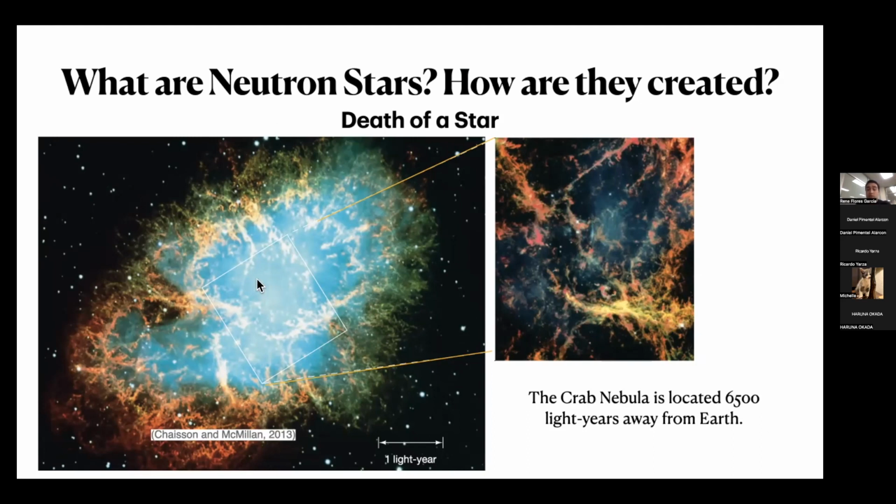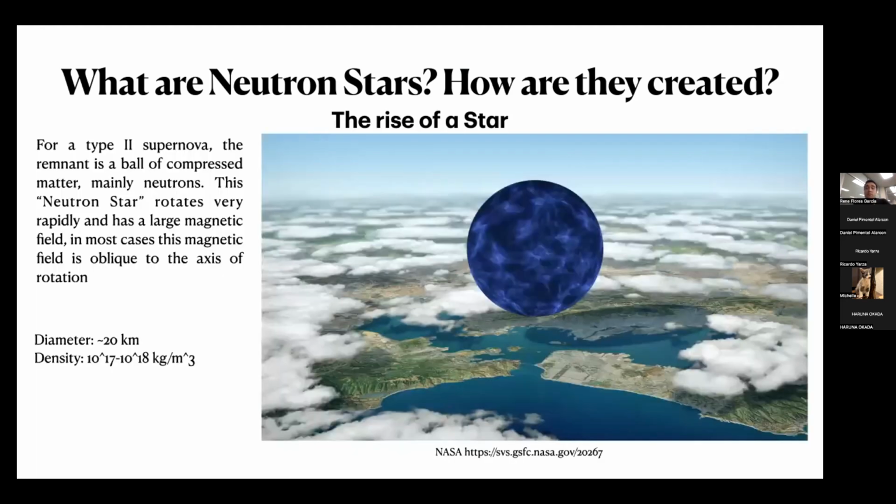You can see that there's lots of remnants. All of this is gas, is plasma. And let's move on a bit. So what happens right when the star is gone? Specifically for the type we are describing, for a type 2 supernova, the rebound or the explosion doesn't happen right at the center of this star. It happens at some radial distance from the center, which means the core is still intact. However, because of the great pressure and all this energy being released, this core has compressed, creating what is known as a neutron star.